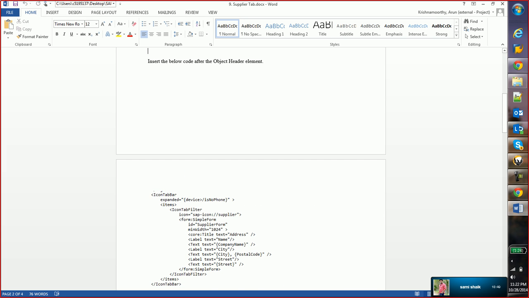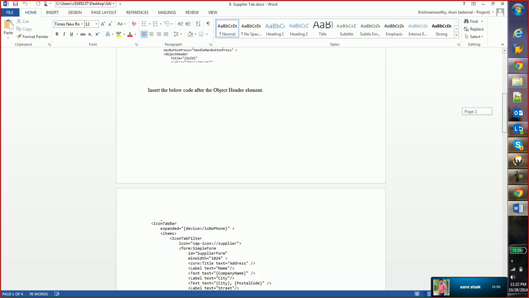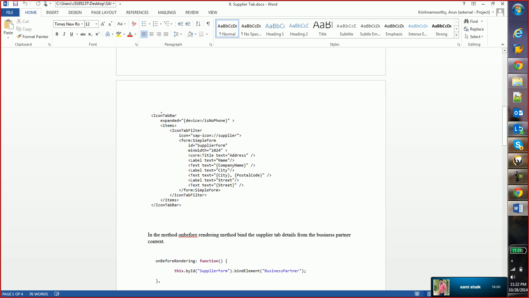One thing I'm supposed to do is change this XML namespace for the layout, because I'm going to use a layout over there. The other thing is I'm going to insert a tab bar element.